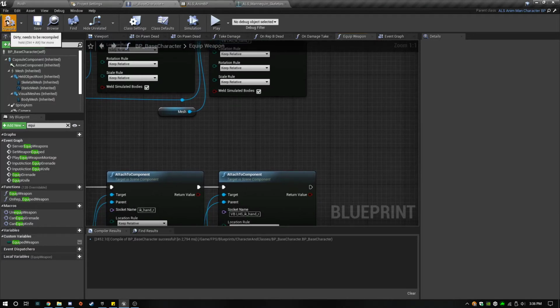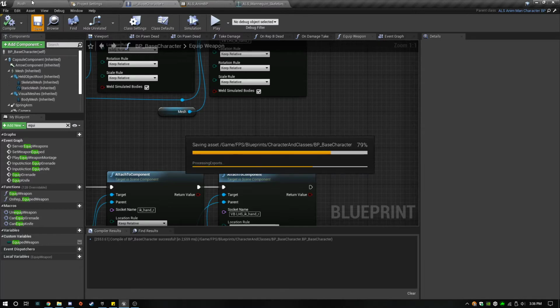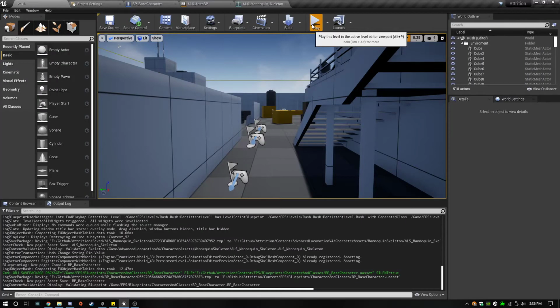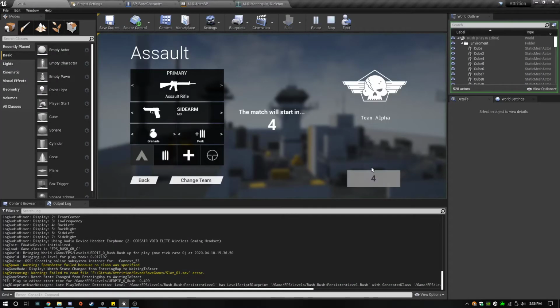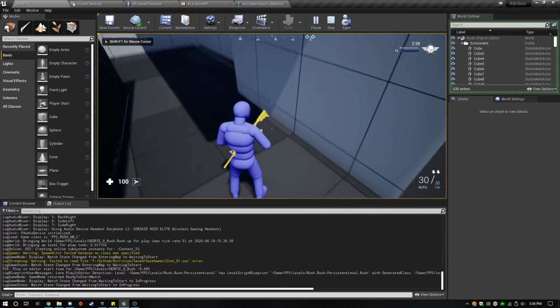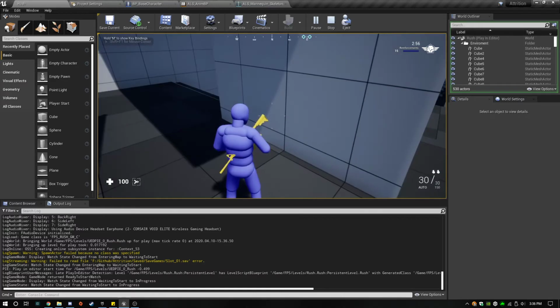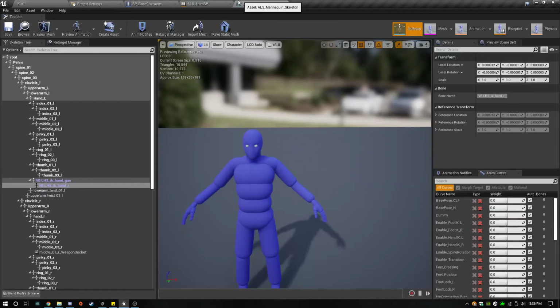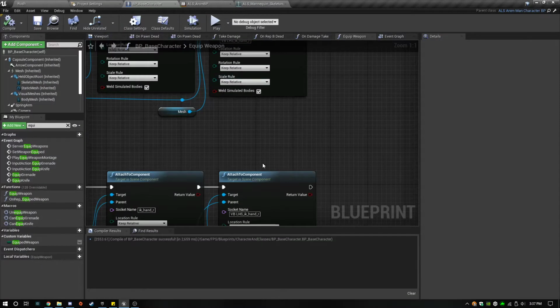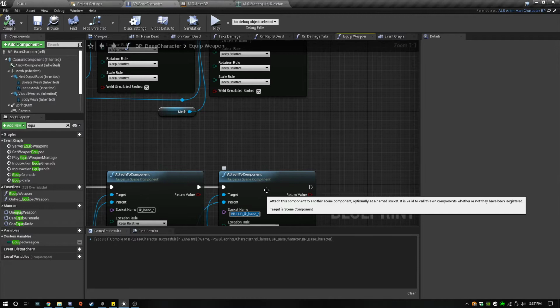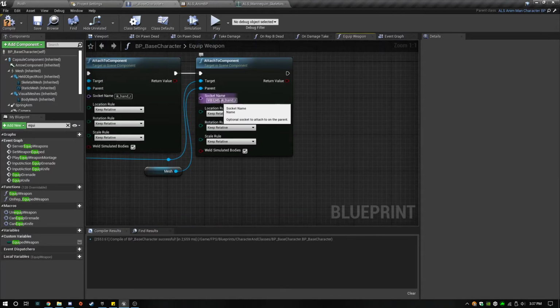Actually curious what it does if we put it on hand right instead of the handgun. Whoa! Okay, yeah, that's definitely not the bone that we're supposed to be using. Science experiment gone wrong.